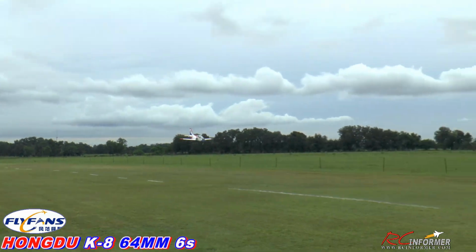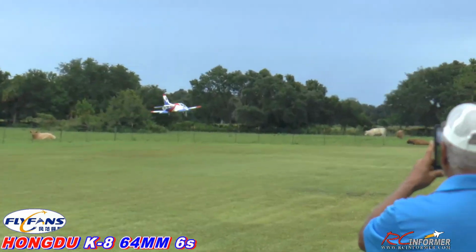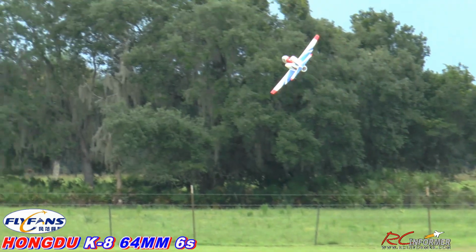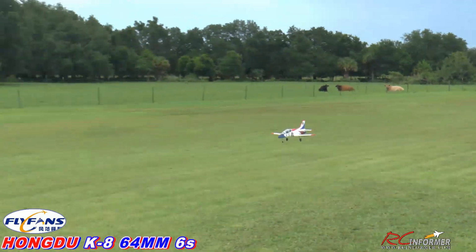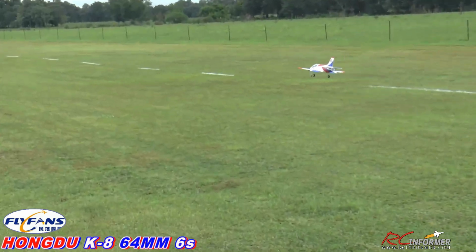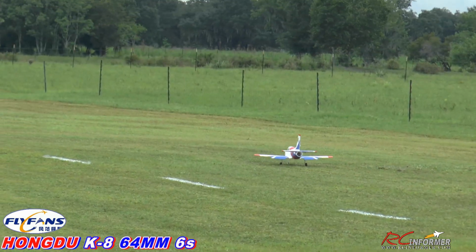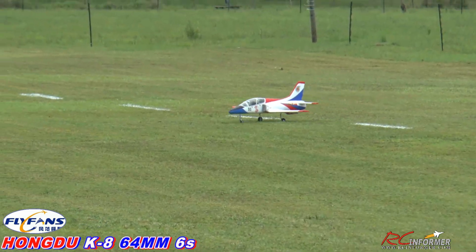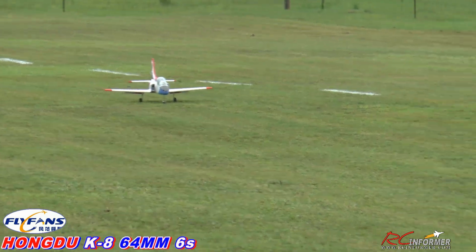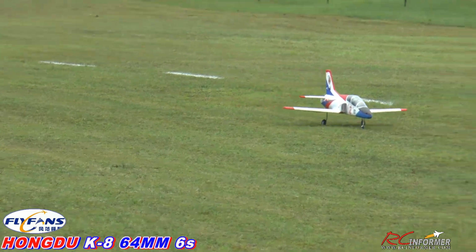Oh, it wants to float forever. Yeah, that nose wants to come way down. Cows in the background. That's full flaps. Wow, this thing's going to need the drag to slow down. You know what it wants to do? The nose really wants to drive down, you know what I mean? To get that nose up. It might be better landing this without any. Let me take off. Take it off!